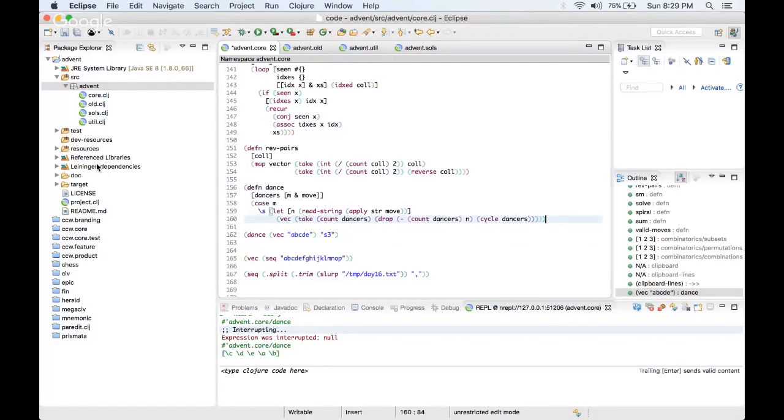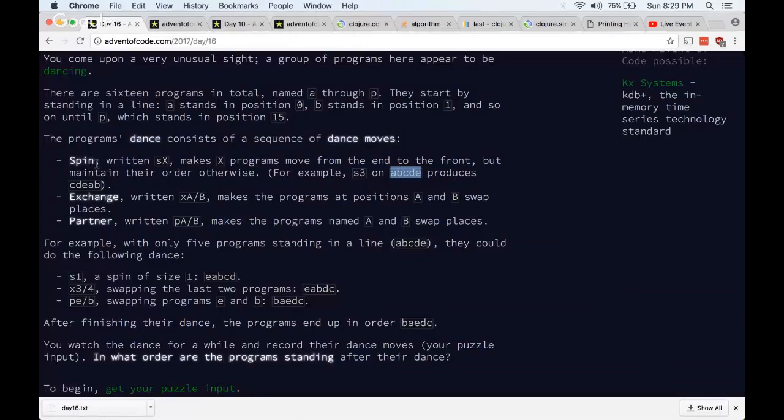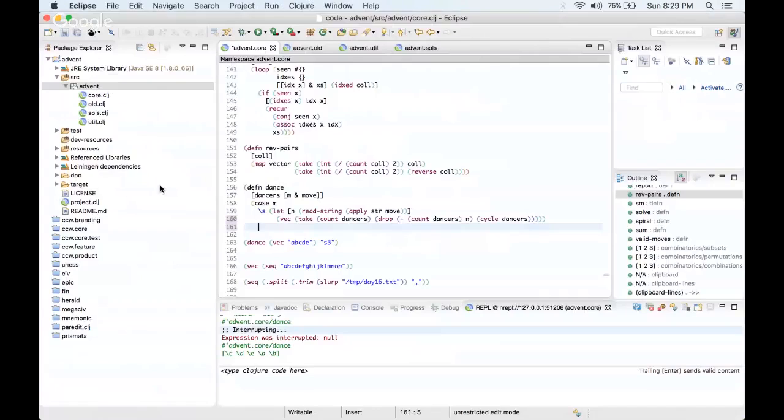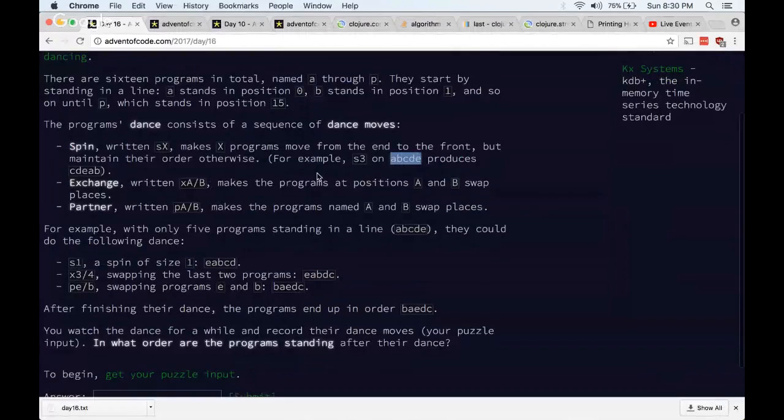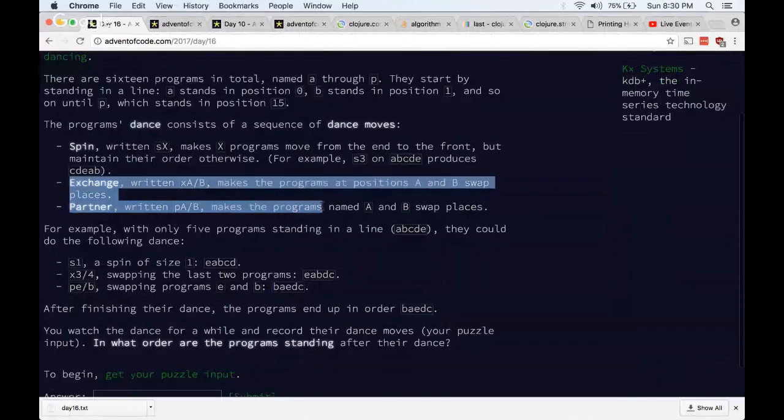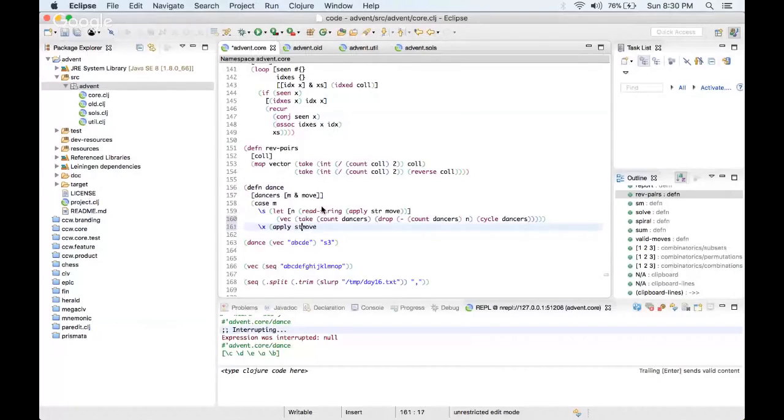Okay, so it looks like we know how to spin. What's the next thing here? It's exchange. All right, so it starts with an X. Then we have to talk about the programs at positions A and B. Okay, so we might reconstitute this string here and then do our regex match on it.